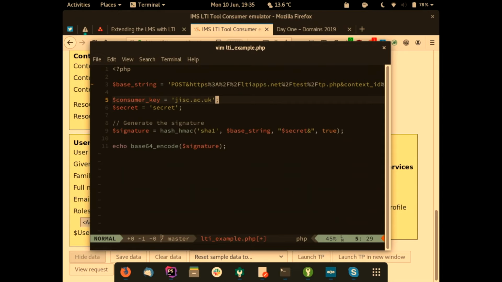Now, the reason there is nothing after that ampersand: under the OAuth specification, normally you would pass in the consumer secret and you'd also pass in a token which is generated, but because we don't generate a token for the LTI specification, we just leave it blank after the ampersand. Once we've generated that, we should get a raw binary back, and then we base64 encode that to get the final OAuth signature.